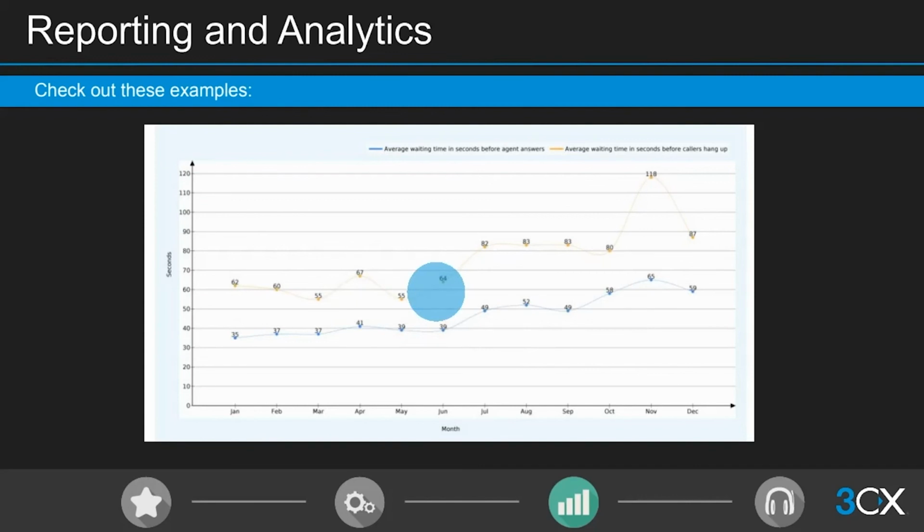So for example, this is showing you a whole year and you can see here that there's an incredible spike that happens in November. So if you're a call center, perhaps you're thinking this is in the lead up to Christmas, unanswered calls going up, there's a higher call volume. Do you need to get extra staff on the books to help you through those periods? So just a really nice way of helping you to plan.